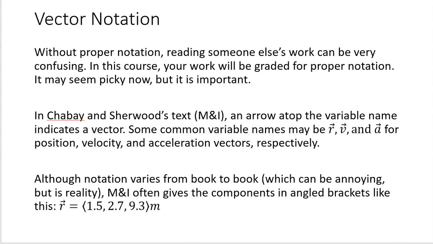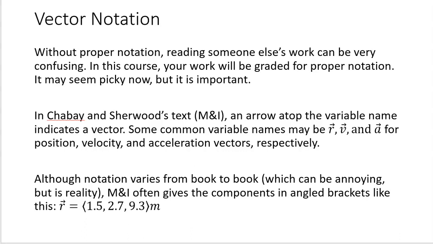Now, it is true that notation varies from book to book, and that can be super annoying. So what you learn for this textbook might be slightly different from some other textbooks. However, generally, most notation is the same. One really annoying difference, though, is that some textbooks use, for example, for unit vector notation, i hat, j hat, and k hat, which are the ones that you learn about in your calculus-based classes, and that's the ones we're going to use here. But in some other textbooks, they might use, for example, x hat, y hat, and z hat instead of i hat, j hat, and k hat. So some differences like that are to be expected, but I admit that they're kind of annoying.